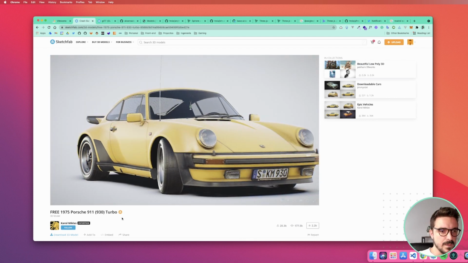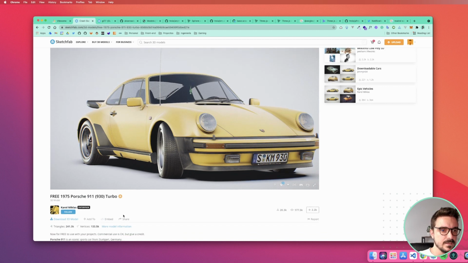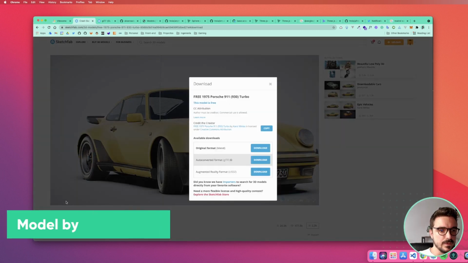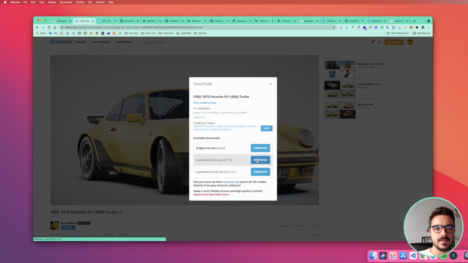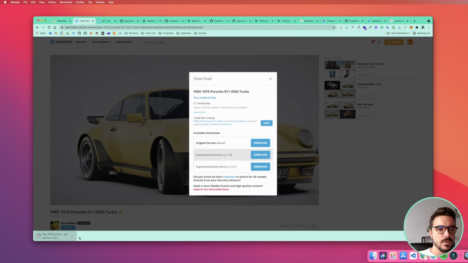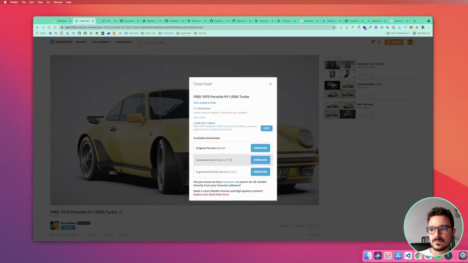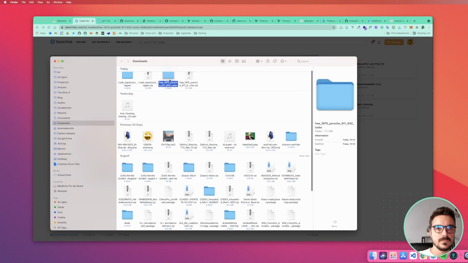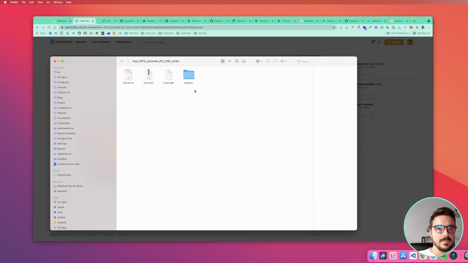It has been done by Carol Miklas. So let's download it to test it. The same format also. So we open the zip. And let's just copy and paste it in the same place as before.